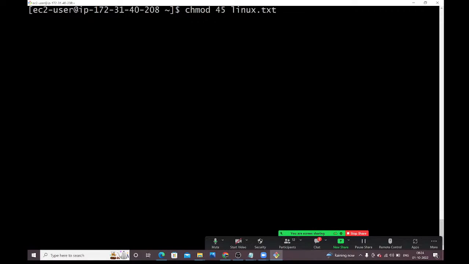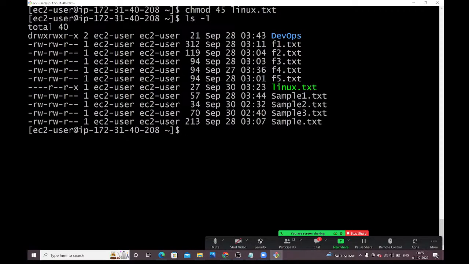Now do ls -l. See guys, group got only read permission, others got read and execute permissions, users got 0 permission.